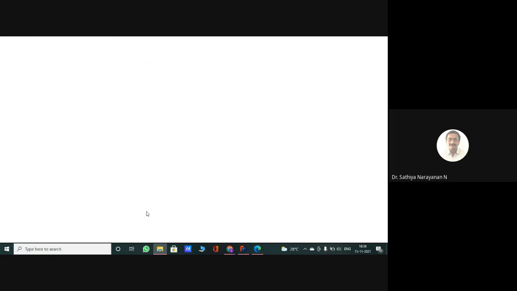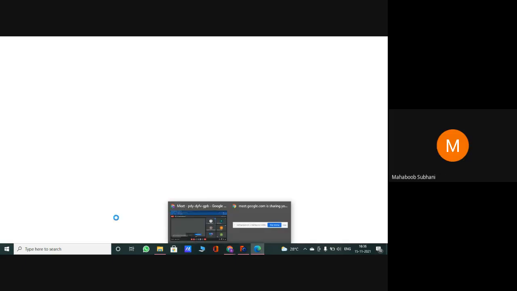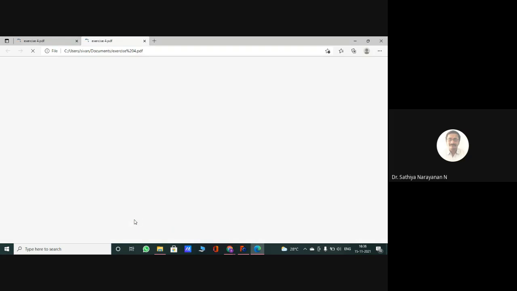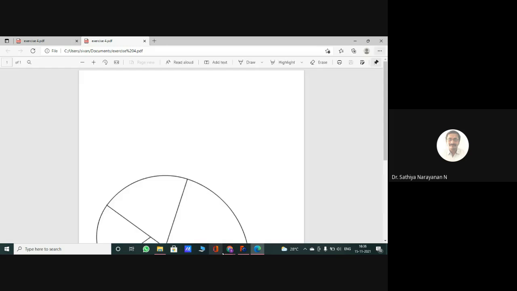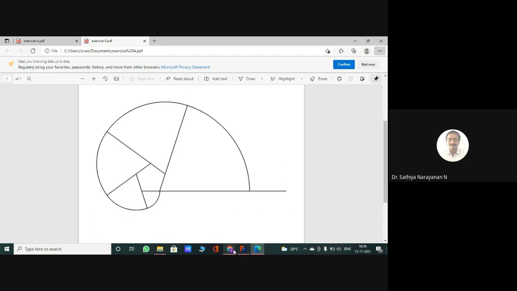I think it takes some time to get working. No problems. Microsoft Edge has opened for your PDF file. Next to FreeCAD, that Microsoft Edge symbol is opened up. The PDF may be using it. It is opened by default with that. It's nothing wrong, we just wanted to ensure. Okay, can you just scroll down? Very good. Okay, thank you, Shivanesh.